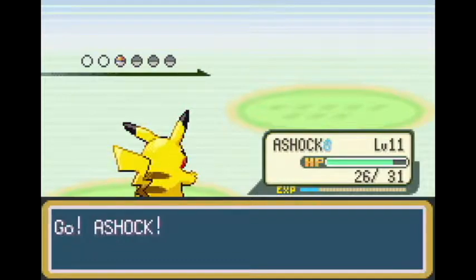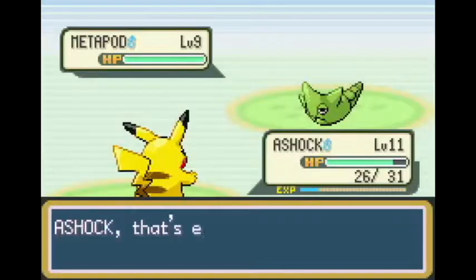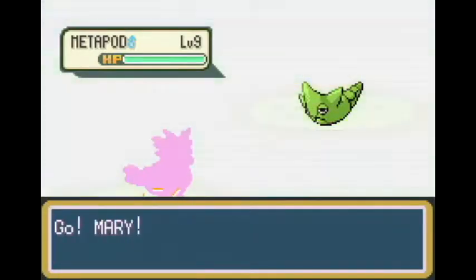Also, I don't know why I sent out Pikachu. It's Pikachu! I'll send out Mary's to finish it off because Benefide can't do any harm.